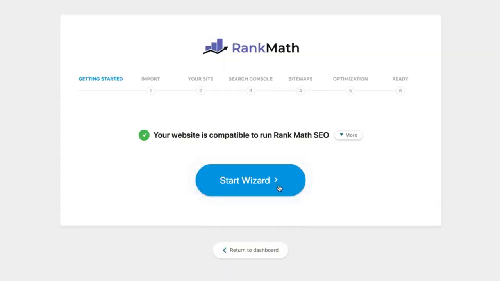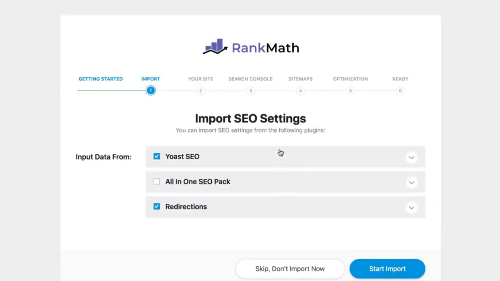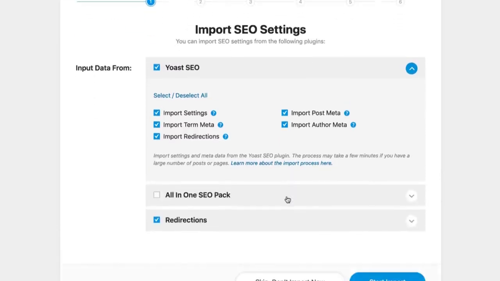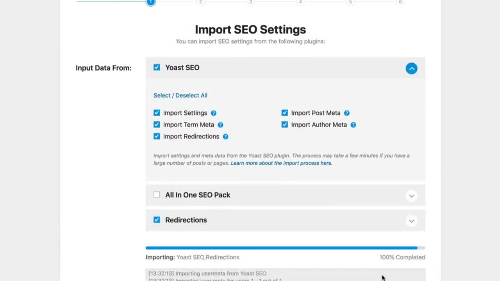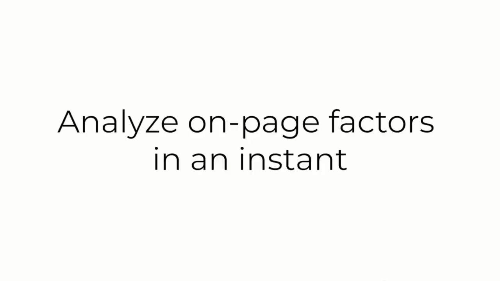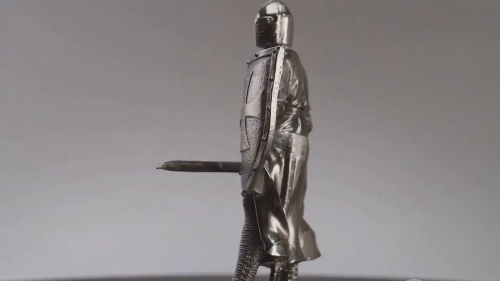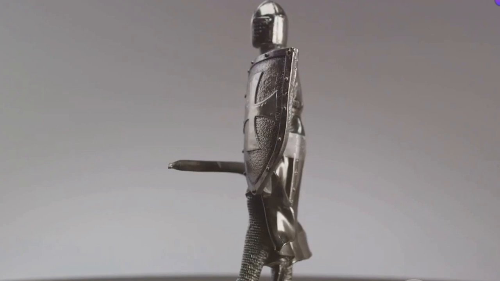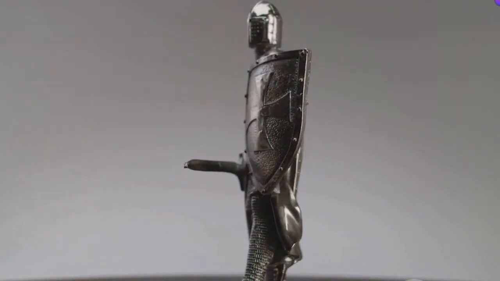Content is king, backlinks are queen, and blah blah blah. But there's more to the story. But what about the unsung hero of the SEO world? The tools that work behind the scenes to make everything come together. The knight in shining armor that swoops in and saves the day. Yes, I'm talking about those powerful SEO plugins.